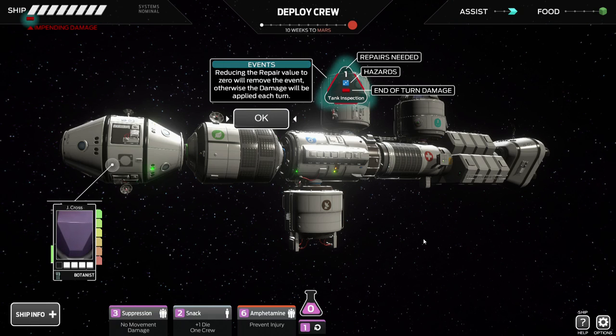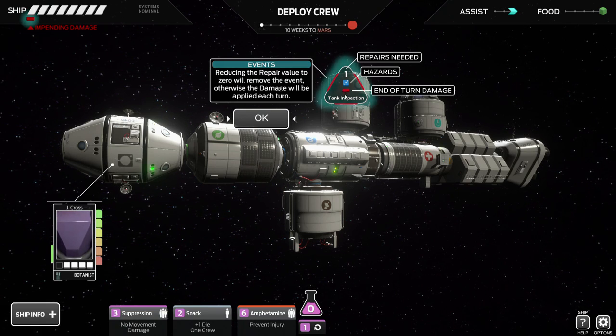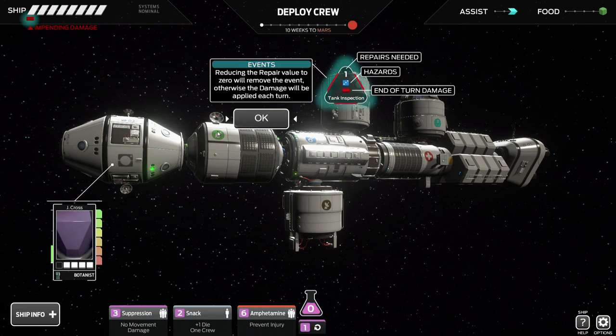Reducing the repair value to 0 will remove the event. The event is this little triangle here represented by the end of turn damage as well as the hazards, the repairs needed, and the brief description of what's actually going on inside this module.